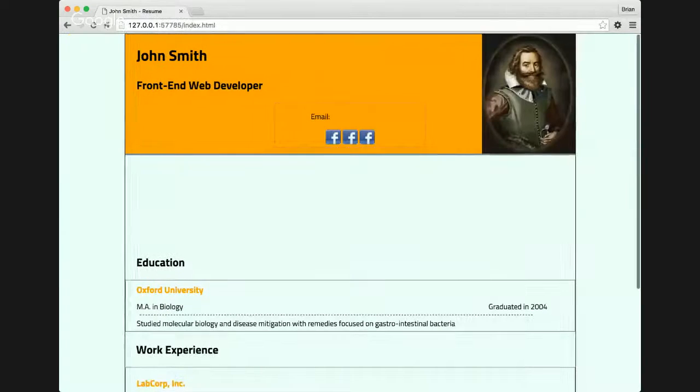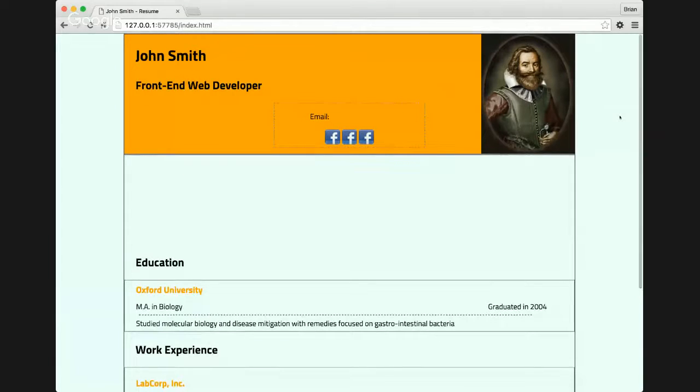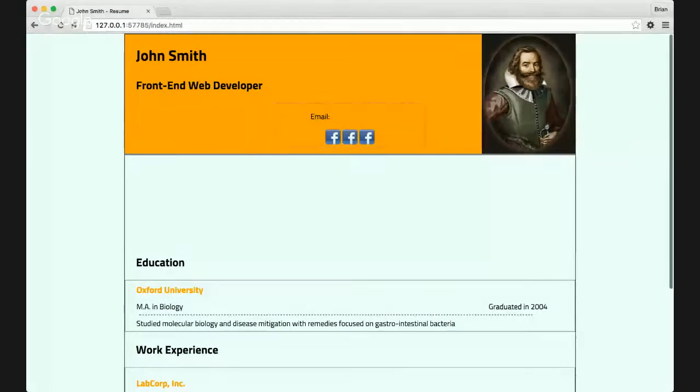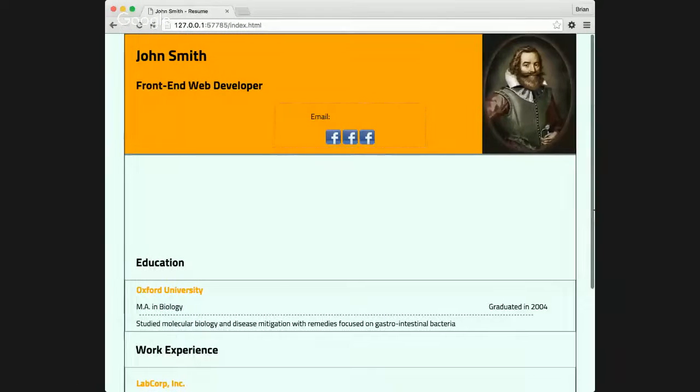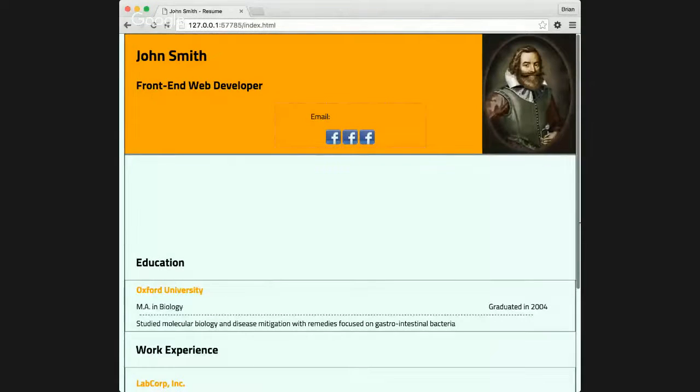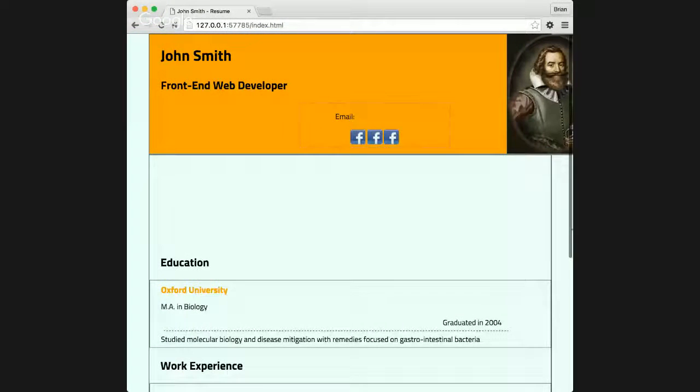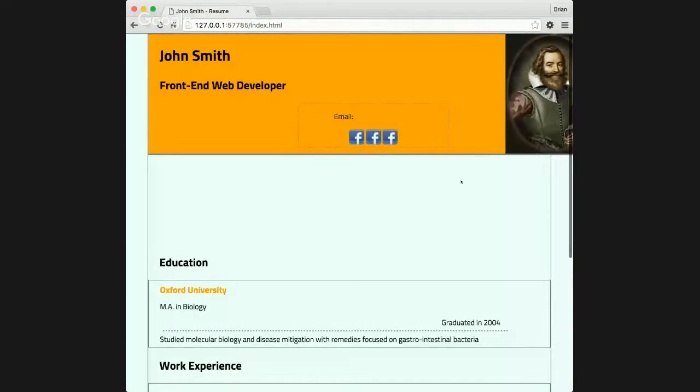Yeah. So here is my resume that I'm working on right now. Again, the only rules I've adjusted are for the wrapper and for the header. And I've set both of them to a width of 90%, I think. So when we shrink down, once we get smaller than this wrapper, which we can see the edges of right there, you can see my page really dramatically changes its formatting, which is good. But you can see it's also a little bit screwed up.